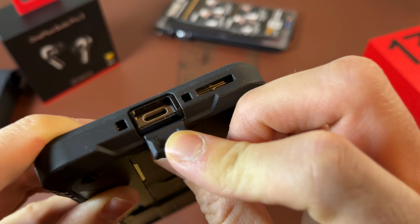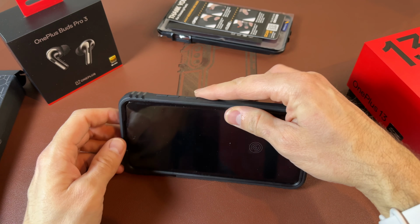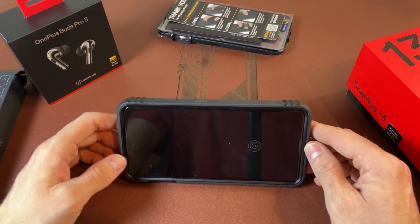You've got your Poetic branding at the bottom and those little industrial screws and grooves, as well as a really nice kickstand which has a little Easter egg. If you take a look, you see you got the Poetic branding on the inside there, and also on the inner layer of the actual flap. So there you go, you can put it in landscape and you can put it in portrait mode and then landscape again. So obviously you're going to have it on that side because you have your power and your volume buttons on the side there.